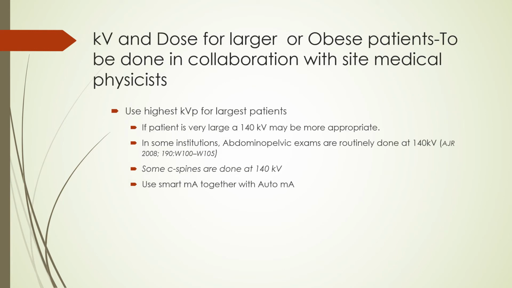Although the standard used in most CT exams is 120 kV, for larger or obese patients we can increase to 140 kV. If a higher kV is selected, the mA may be affected by tube power limitations. In this case, if it is available, iterative reconstruction can be used to improve image quality. Also, we can reconstruct thicker slices, but resolution will be reduced.